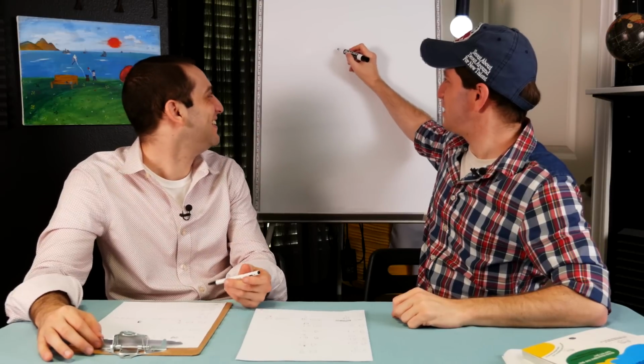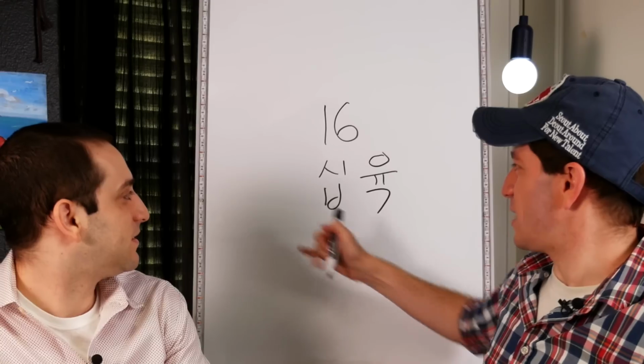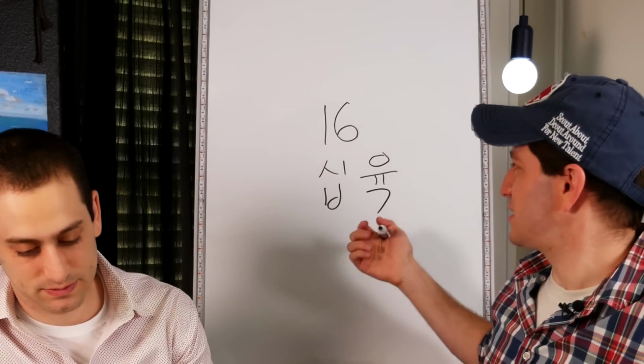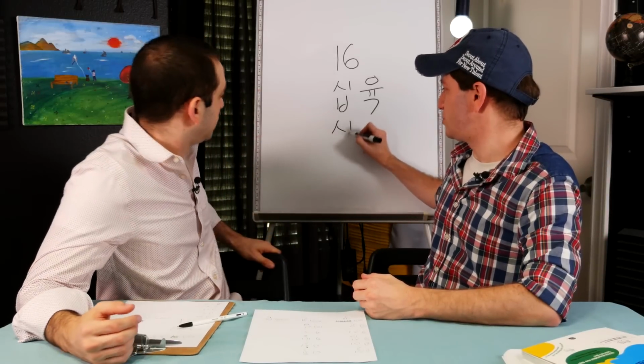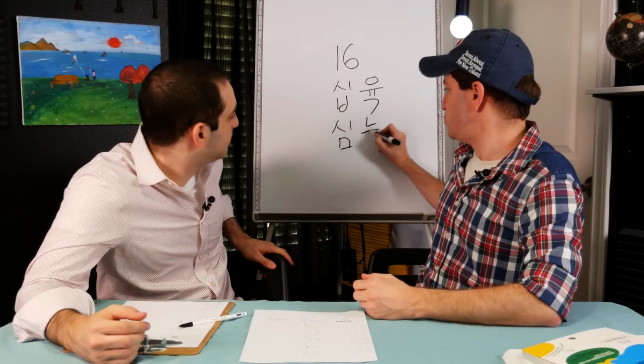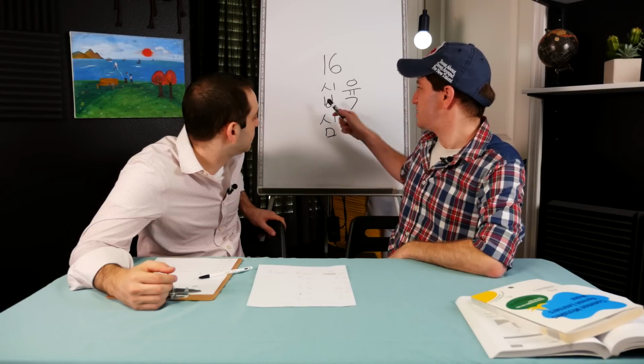The other thing is that anytime you have any combination of 16, so that could be like 26, 36, or just 16, the pronunciation of this actually changes to 심육. When they say it really quick, 십육 becomes 심육. So that's pretty much it. So you're now a master at the Korean numbers. Master. It's like, but now you can at least count. My selection of nouns is very limited. Well, you could say the temperature and your age, and the temperature, then how old you are. That's right. So and how hot it is or how cold it is.